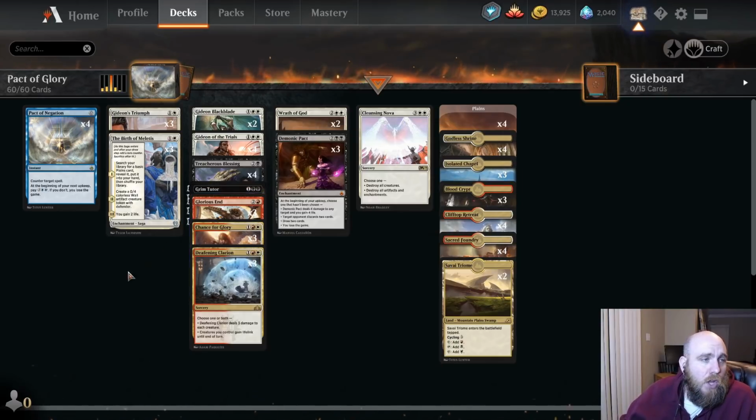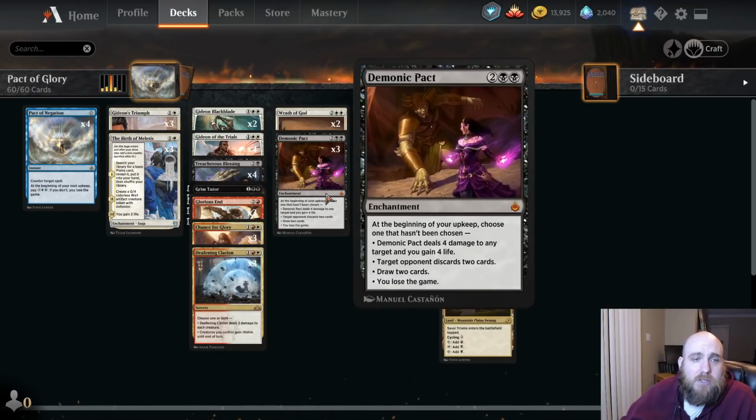So that's how we use this card. And again, on top of that, we just have so much utility in our deck. We also have Demonic Pact. This is a modal card that lets us choose one new thing every turn, where we can't repeat them. But then one of the options is you lose the game. And of course, with Gideon in play, we're not going to lose the game. So we're going to get the benefit of this, and we're not going to have to worry about the downfall.